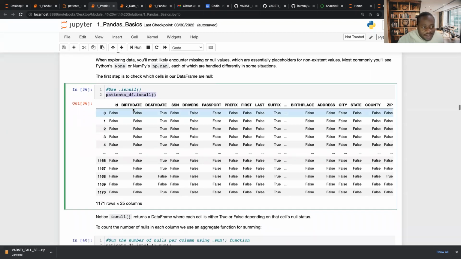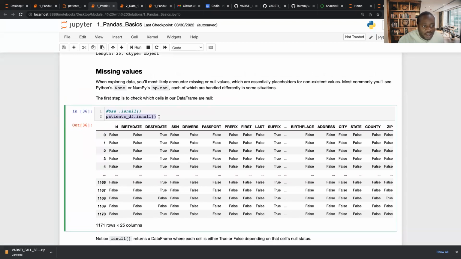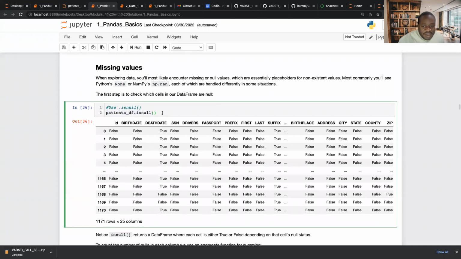So Pandas does allow you to analyze or check to see if data is missing. Before we get into getting the total number of missing data, one thing we can do is return a data frame of Boolean values telling us if a specific value in the data frame is missing.